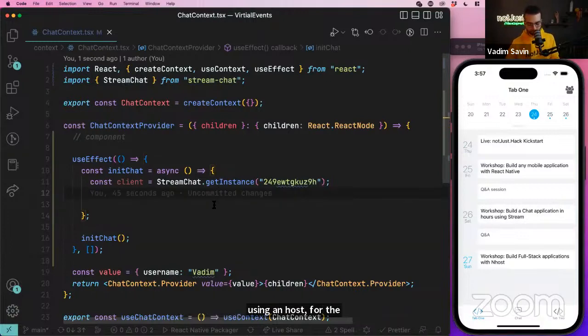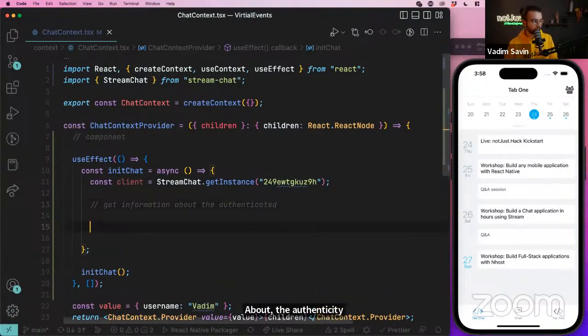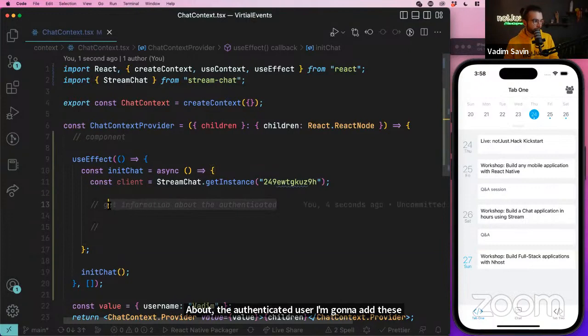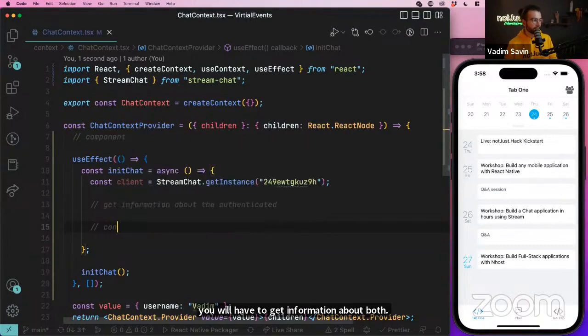So here we need to get information about the authenticated user. I'm going to add these comments for you to know if you're implementing this in your application and if it's a bit different. You will have to get information about the authenticated user and connect the user to stream chat.